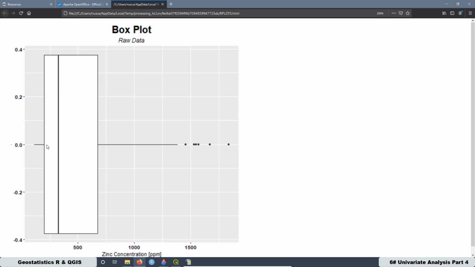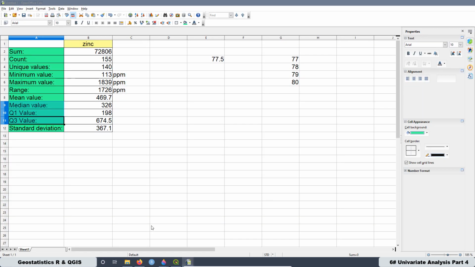Then the first quantile goes from the beginning of our range to this line over here. As we can see, the first 25% of our samples are located in just this small range, from here to here. We know all these values because we calculated them on this table.